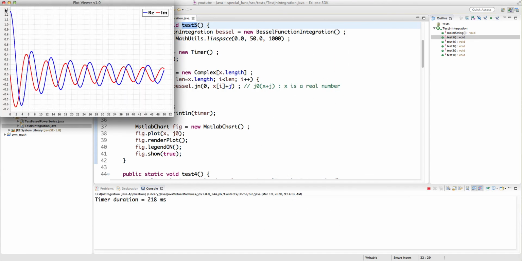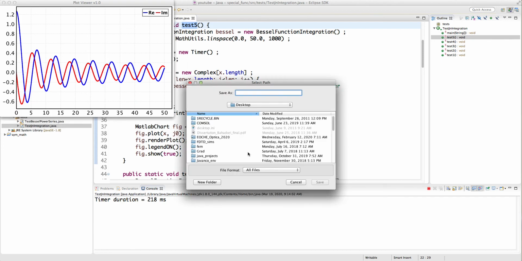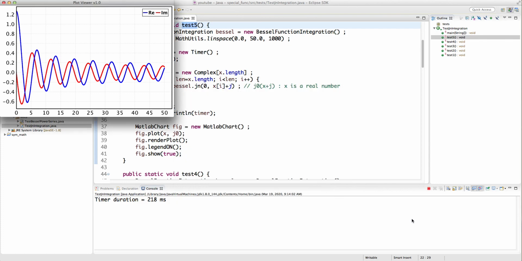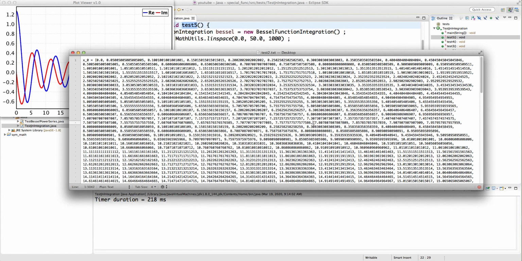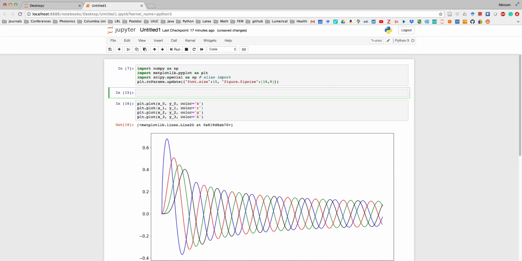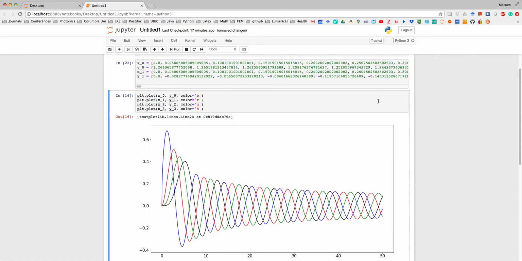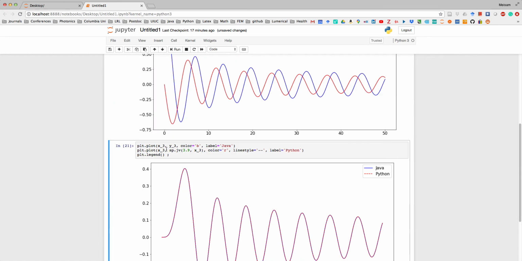280 milliseconds, and we're plotting both the real part. The blue one is the real part and the red one is the imaginary part, all right? And now we can export this to Python. Let's call this test2, for example, some name, and open it in a text file. Let's select all of these and go back in our Python. Let's remove these and paste the new values, shift enter to evaluate, and then we only have x0 and x1, right? The real part and imaginary part.